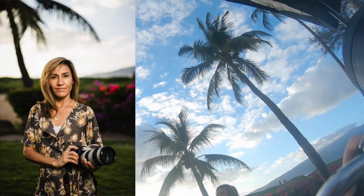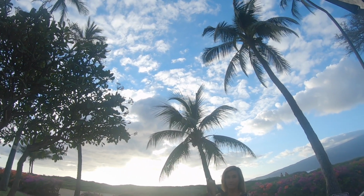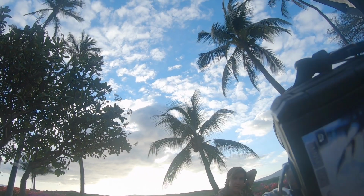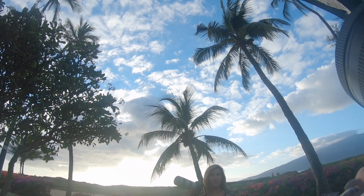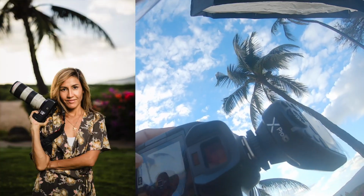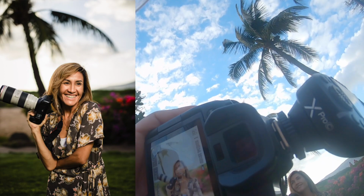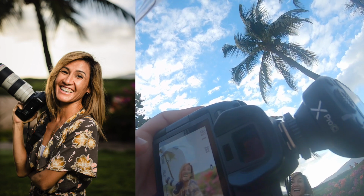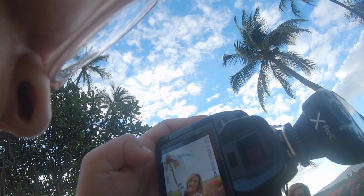Hold your camera like this. Maybe even put it around your shoulder, just one. And then I want you to hold it like this in your hand, just like me. There you go. It's okay if it's not on your shoulder. That is so flipping cute. Now give me a little giggle. I don't like my palm. No, it's so cute.